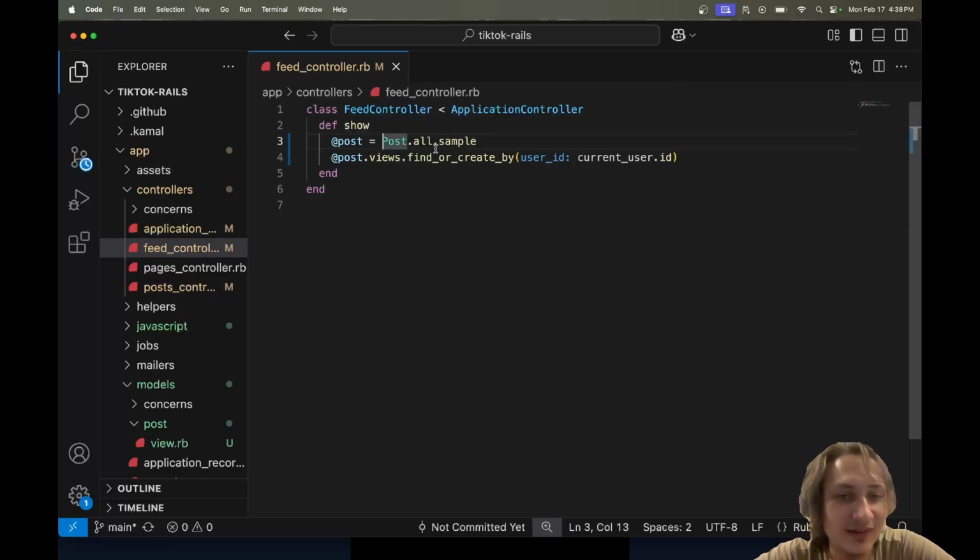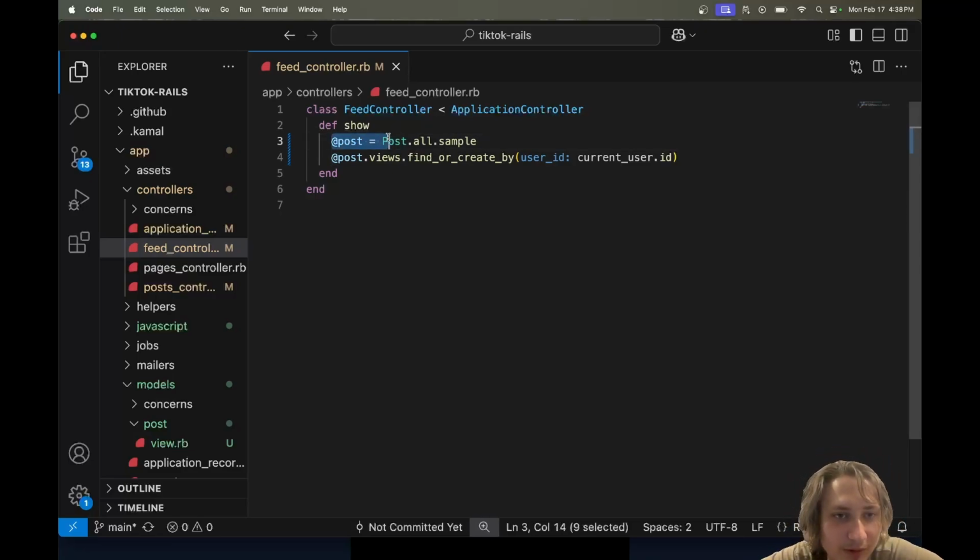So now if we wanted to not show any posts that the user has already seen, we have to bring in some SQL query magic. On this part where we're setting the post, all we're doing is sampling one, which means grabbing one random post out of all of them, which I'm sure isn't even that performant either, because you have to load up every post. So once your app gets to a million or a billion posts, I don't know how performant this would be. I don't even know if Rails would be able to handle it.